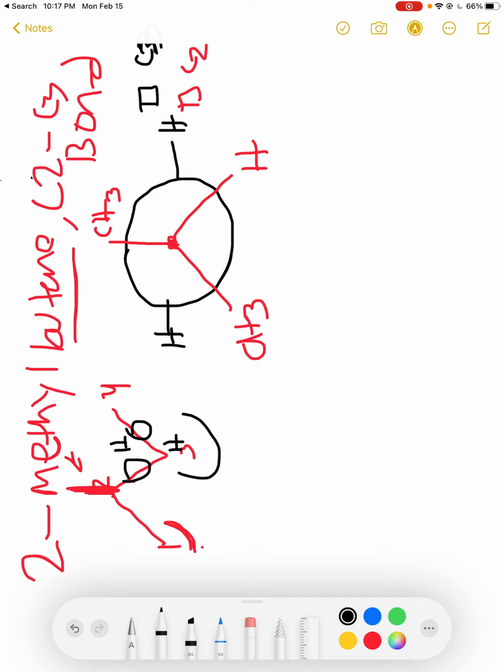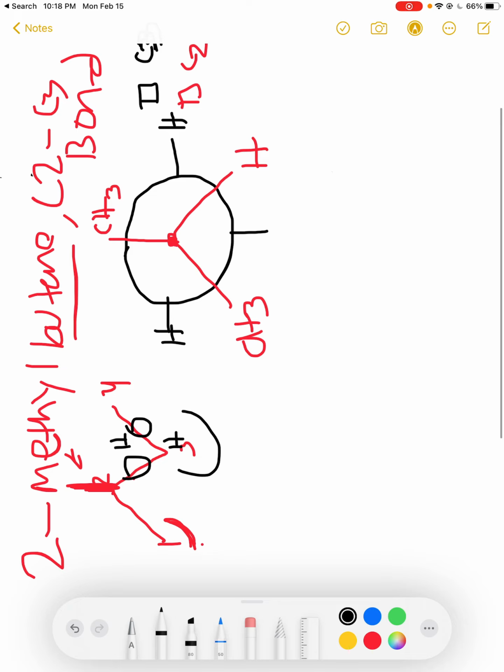Cool. Now, we also realize it has a methyl, because remember, it's also connected going to the bottom, going to the 4. So you can draw it down here if you want. So you're going to have CH3. And there you go. And then that would be your original structure.